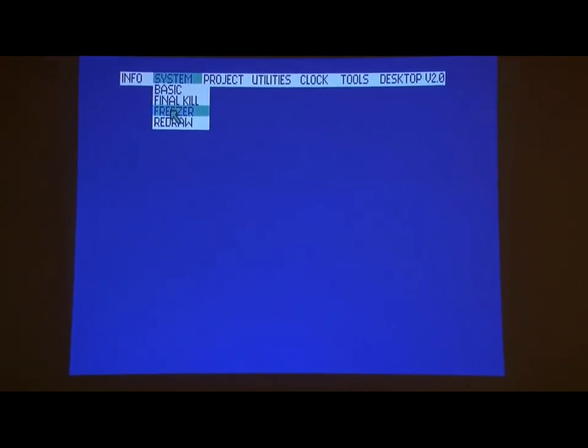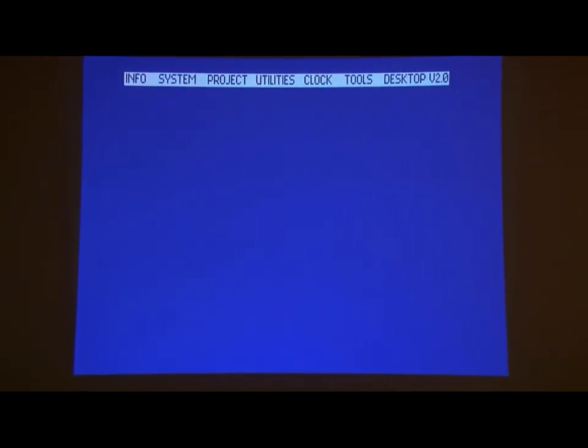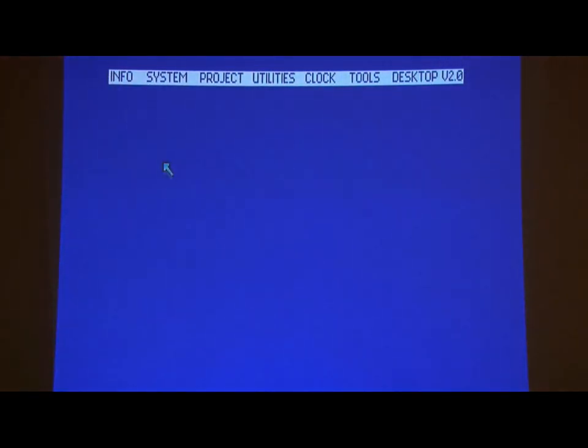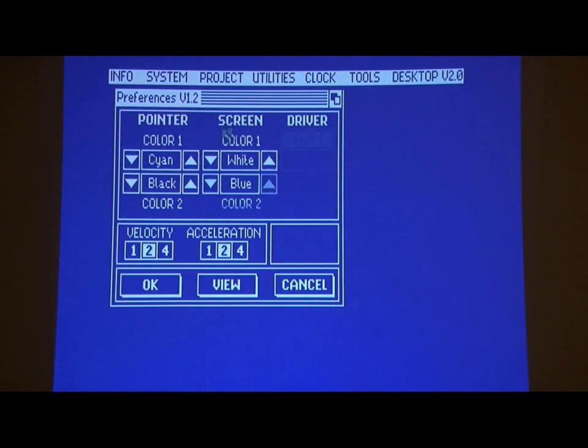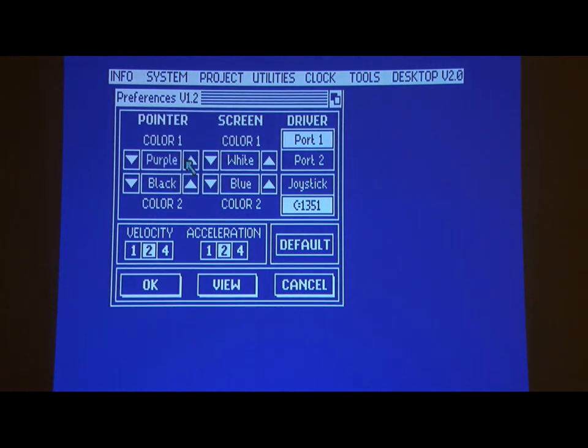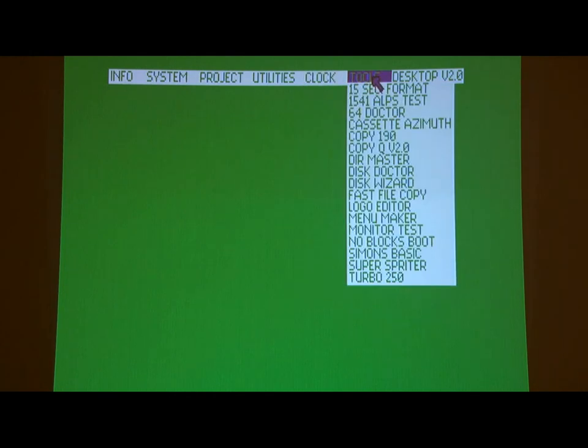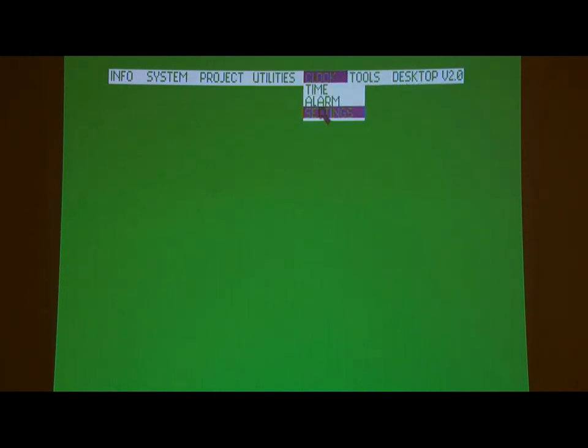What's Weezer? Oh, Freezer. You're looking at Freeze. Well, looks like it froze. Oh, there's preferences. Okay. Ooh, look at that. Winter. Okay, I'm slightly colorblind. I can't see all of those changes. Ooh. Now it looks like an Atari ST. Bogdan would be upset if I said that.